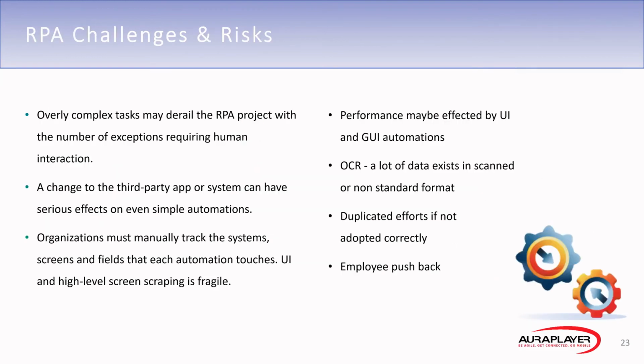There are a few risks and challenges when embarking on RPA. And number one is really to try to have employees embrace the process, right? Have them understand that you're there for them, that you're there to help them make their jobs more engaging, more exciting, reduce their burden of boring, mundane tasks, and elevate their day-to-day workload, avoid duplicate work, etc., so that they won't have pushback, right? So you won't have the unions come to you and say, hey, you're taking away our workers' jobs with robots, right?